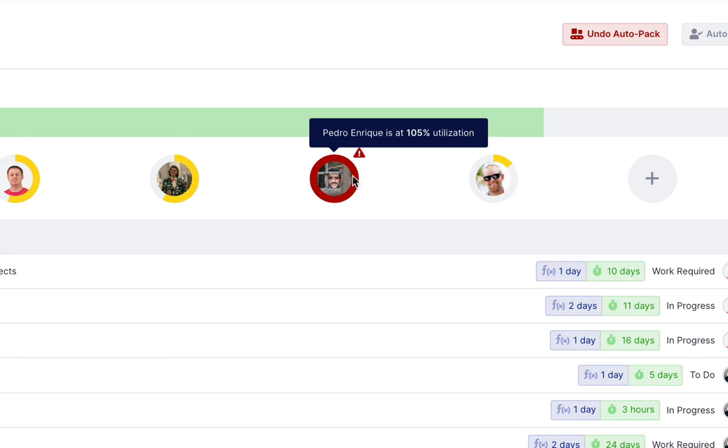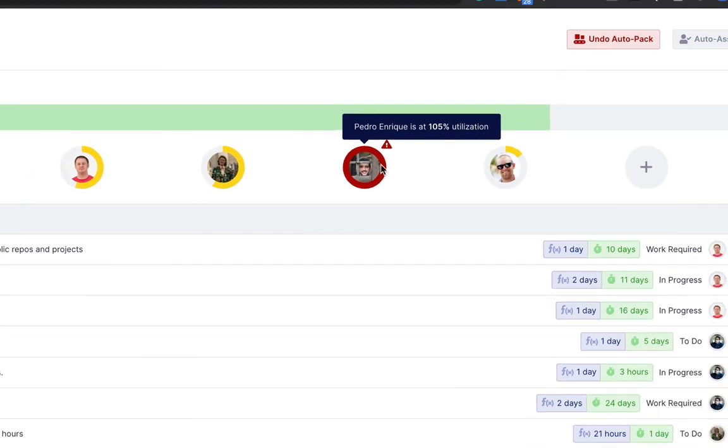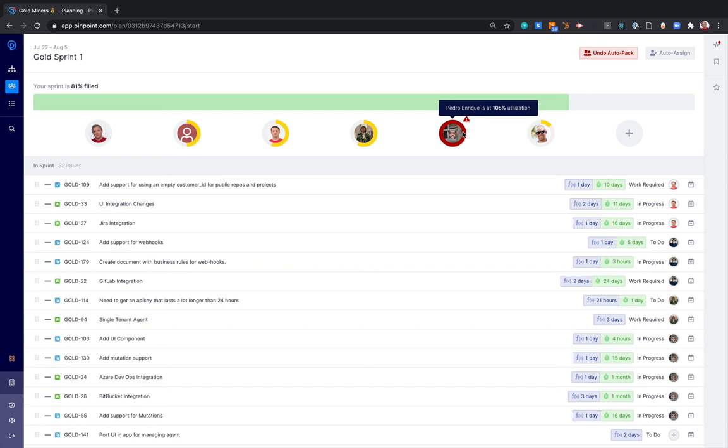You still have the capability of optimizing this, and that's really what we want to focus on: if we can leverage what we know about your teams to bring in the issues that we think are best suited for that next sprint, and assign those to the people that work on those types of problems to begin with, then a 4 to 5 hour planning exercise really becomes a 45-minute optimization exercise. So again, getting huge efficiencies for your team. We're really excited about what we're introducing here with Pinpoint Plan and look forward to your feedback as you start to play with this in our early access program.